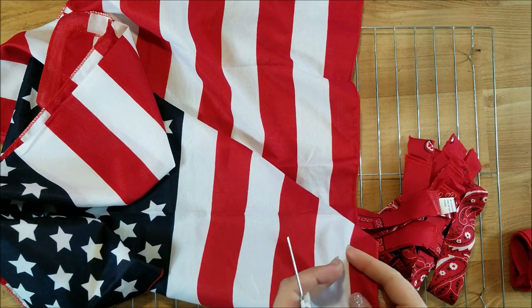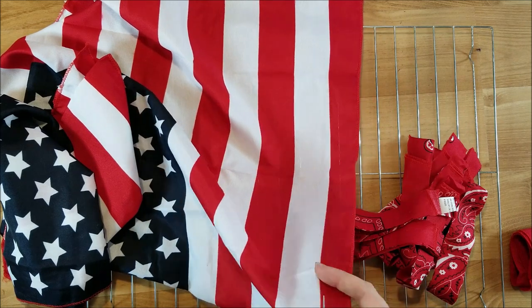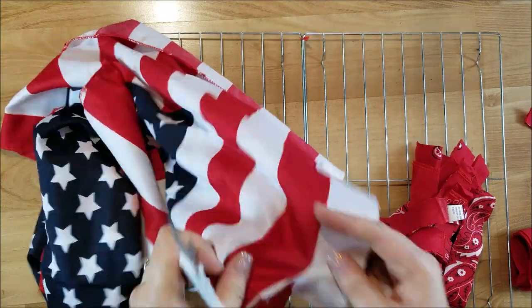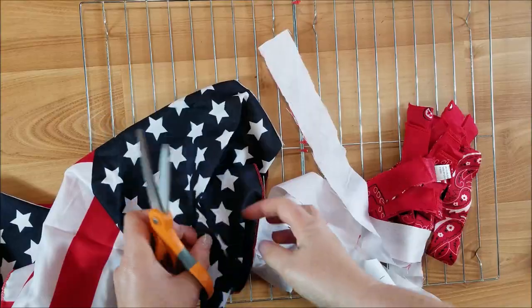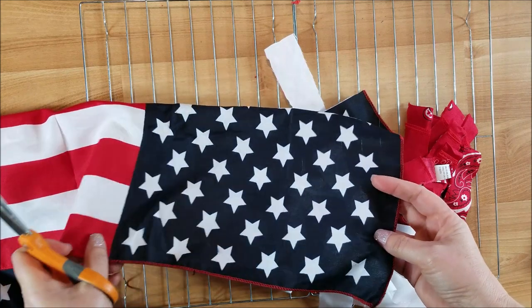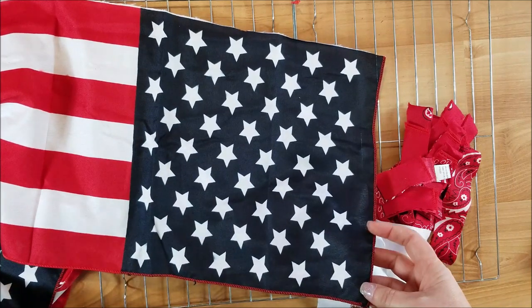Going to do is cut the longer white stripes out of each of the flag bandanas. And you also want to cut 1 inch strips out of the star section. I'm going to start off by just cutting the strips in one of the bandanas, and we'll see if that is enough.